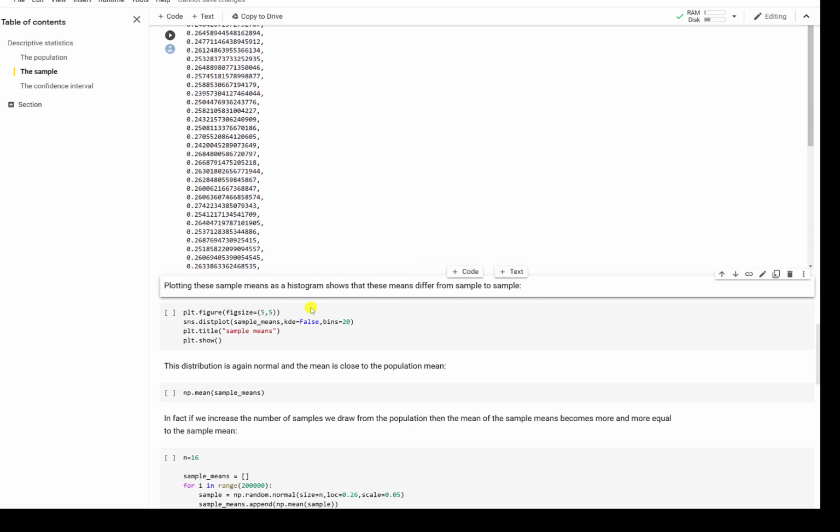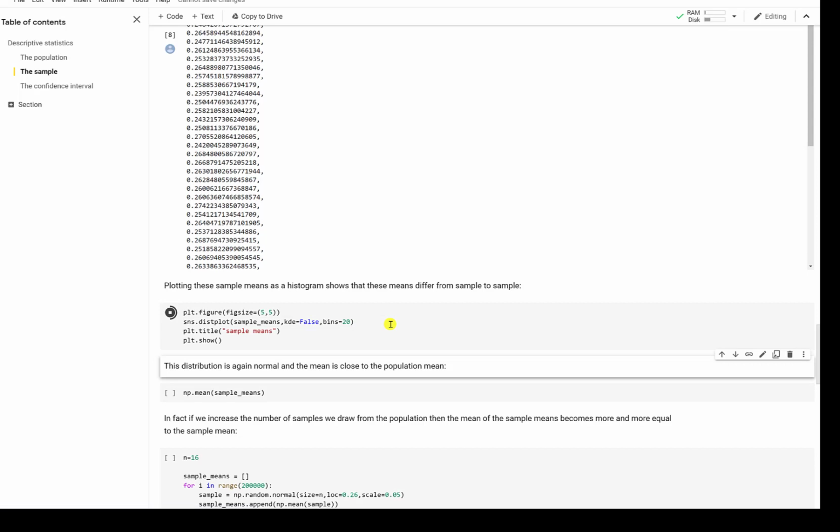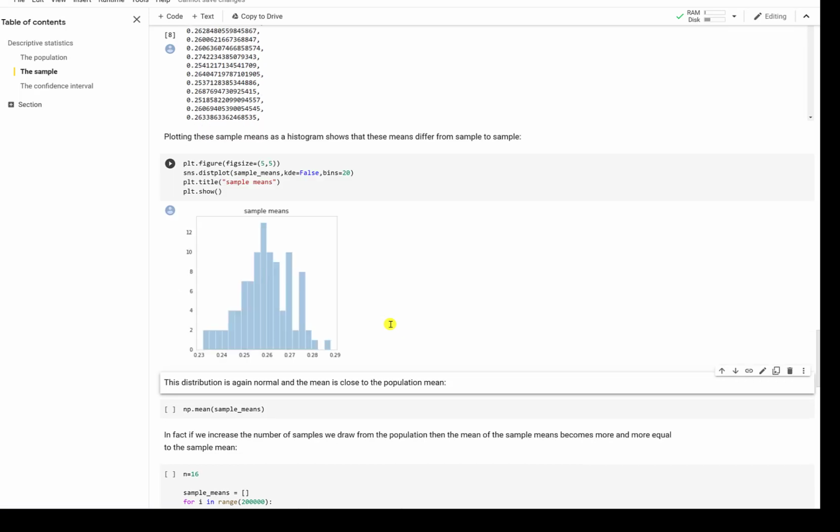Again, we can give a better description of this list by using a histogram. That's what I'm doing here. So now I have the histogram of all the sample means. We know that each sample is drawn from the same population, which has a fixed mean of 0.26, yet you can see some variation in the sample means. Many of them are centered around 0.26 because that's the population mean. But if you're unlucky, you have one which has a mean of 0.23, or slightly higher than that, or it can go up close to 0.29. That's very different from 0.26.